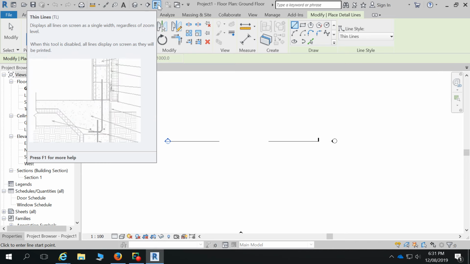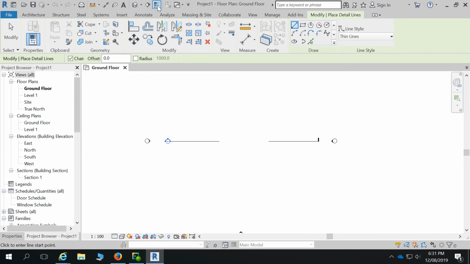The program has the ability to turn everything to thin lines, so it looks like it's all thin when we're drawing it, but when we print or send it to a PDF to plot it, the true line styles of what we've used will actually show. So by toggling this button on or off, or TL, thick lines or thin lines, a short keyboard shortcut, it shows you whether they're thick or thin. We'll have a look at what that does relatively soon as we start drawing some lines. It doesn't matter what you've got pressed to start with. If yours is on thin lines or thick lines, it won't really matter.